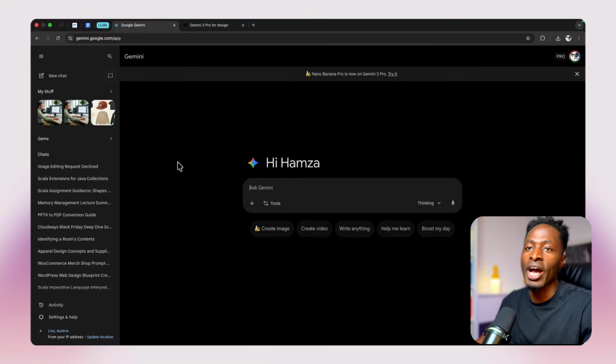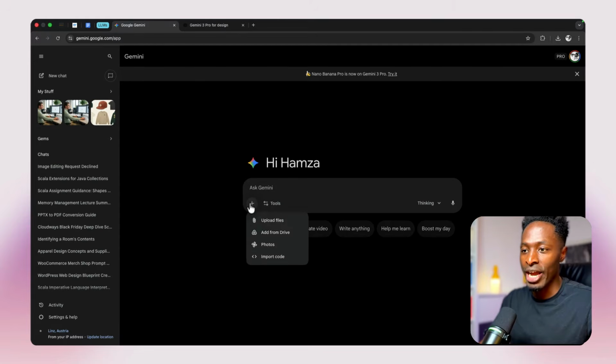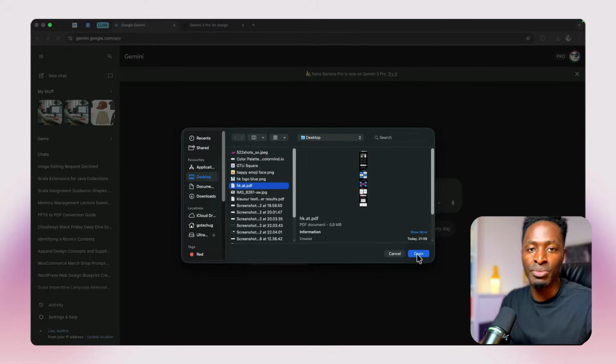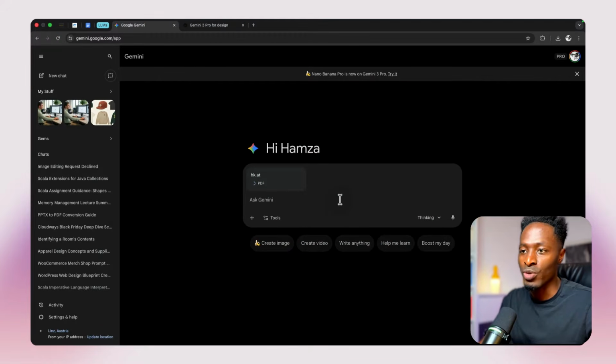Back here in our browser, we have the Gemini homepage, which is the screen over here. What I'm going to do right now is add my files. So I'm going to say add a file or upload a file. This is my PDF file that has the two pages that I exported from Figma, and there we go. Now I need to add a prompt that is going to task Gemini to read and analyze what is inside, and then give me good feedback. That should be a detailed prompt, because Gemini is a model that understands context, so you have to be as descriptive as possible in your prompt.